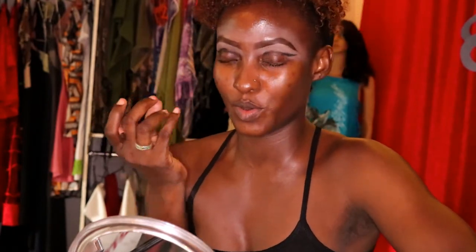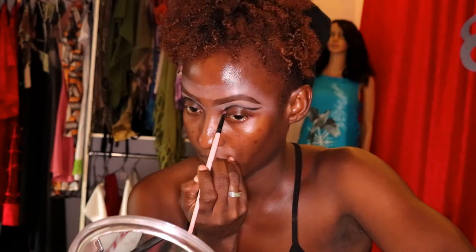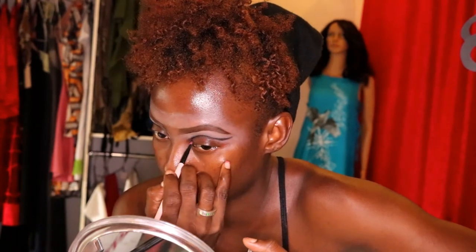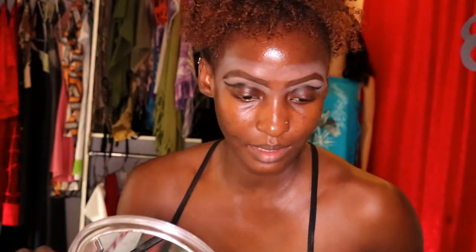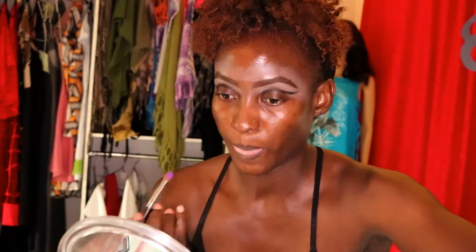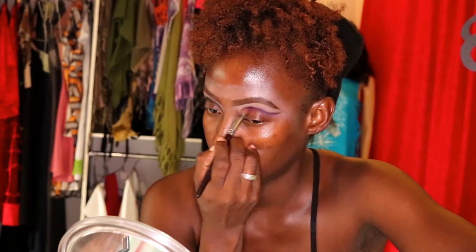If you don't have enough eye space — the area between the brow and eyelid is a little smaller — you can tilt your head back a little to find your crease. I'm going to take this up to the point of the brow. The color I want to blend all this black in with is purple right here — that might look nice. I don't use primers when doing my crease area.